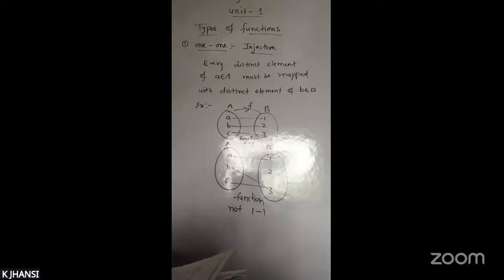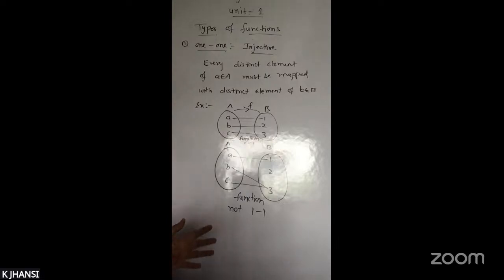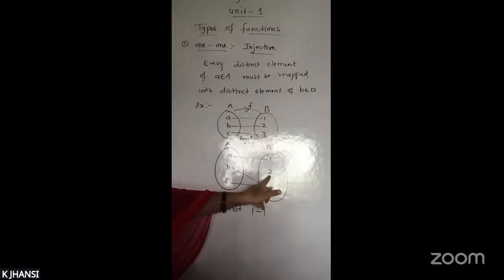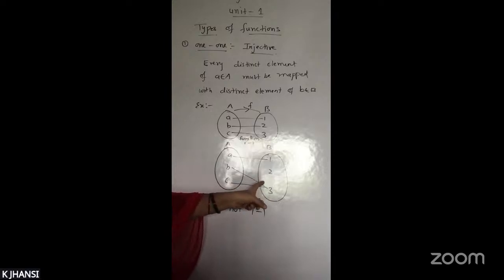It is the onto function, or we call it a surjective function. In onto function, almost one-to-one and onto function are both the same, but just a slight difference will be there. In some conditions, a one-to-one function is also called an onto function. But in some cases, what will happen here? One element is left. No, it is not a one-to-one function, so not even an onto function.